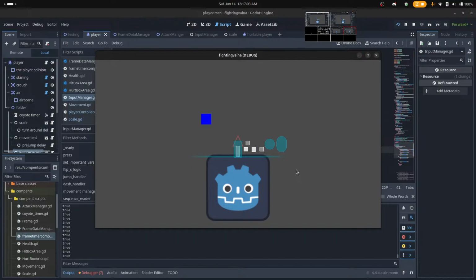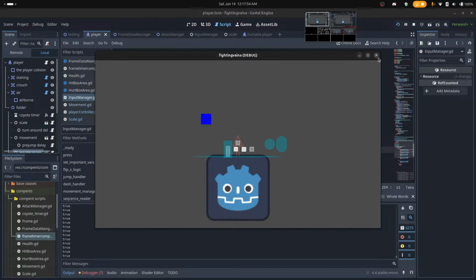Down, down, left, left. Interesting. Okay, I think it's not getting any problems with attacking and turning around.